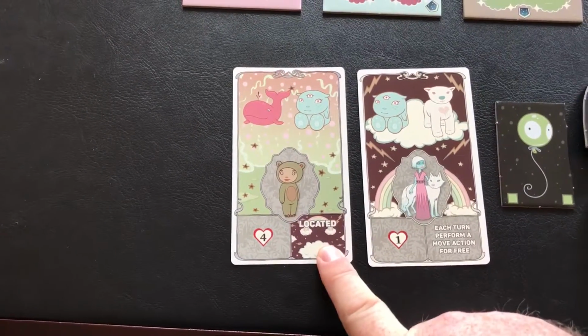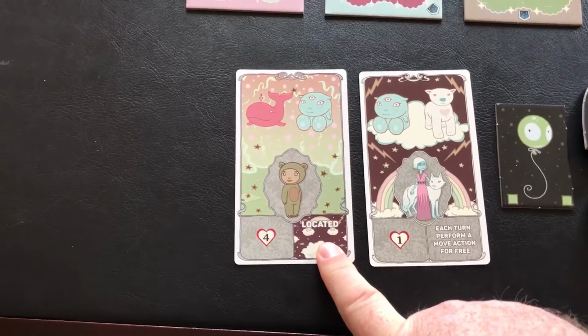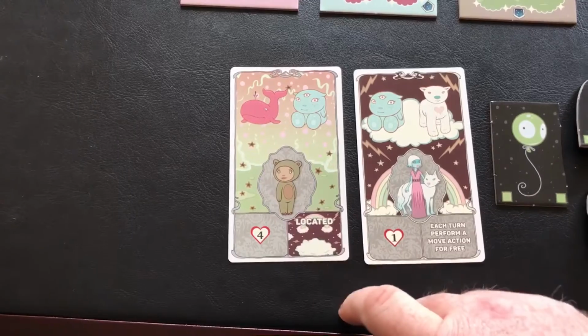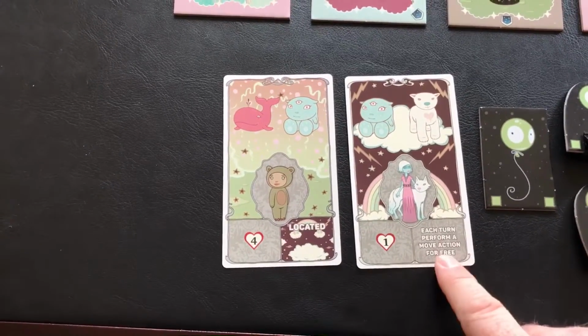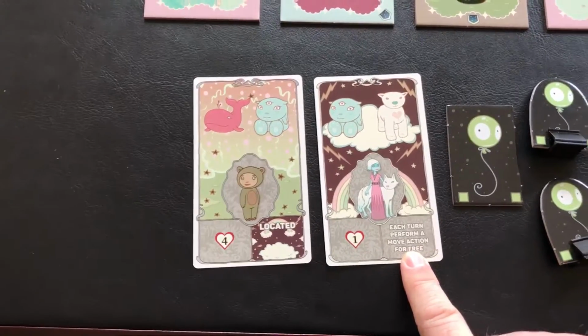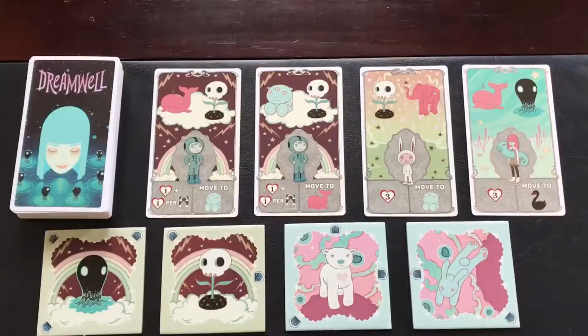ability. In this case, this card says that I have located this spacey lightning background. So this background that's on this card, I've already located that. This card gives me 1 point, and for each turn I can perform a move action for free. So that is the basic setup, really simple there.